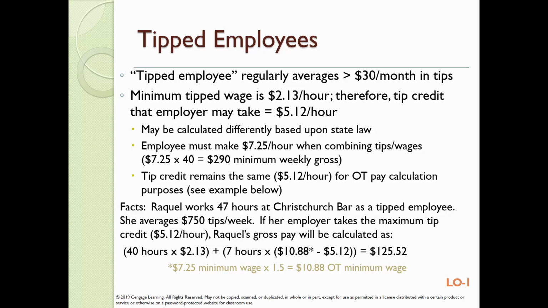Okay, let me just kind of keep working down this. So I'm the employer, I own the Christchurch bar, I've got a gal working for me in Brickell, and I need to make sure that she's getting her minimum wage, right? But she worked 47 hours last week. What do I have to pay her after she hits 40 hours? Time and a half, right?